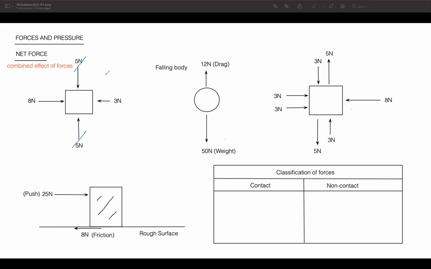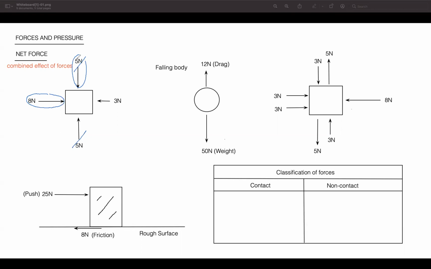Okay, now notice that when I analyze the force, I have to make sure that the forces are in the same line. This is straight, vertical forces. This is also vertical forces. So they are in the same line. I can add them, or I can minus them. This is vertical force, but this one is flat, right? It's horizontal. They are not in the same line, so I cannot add them.